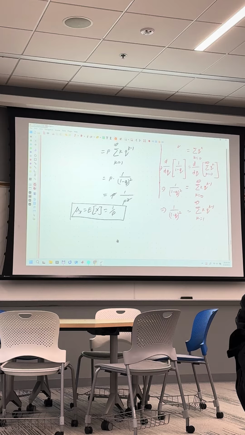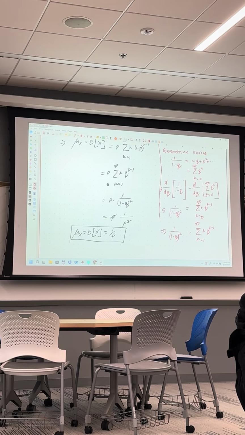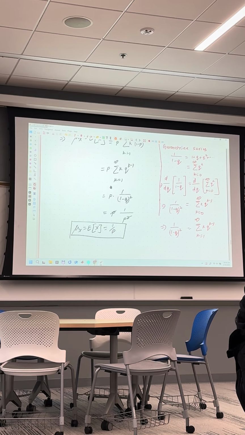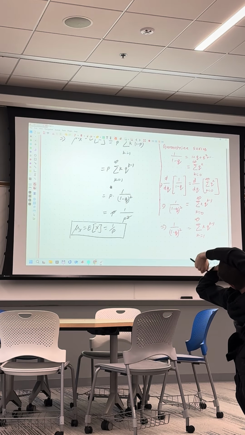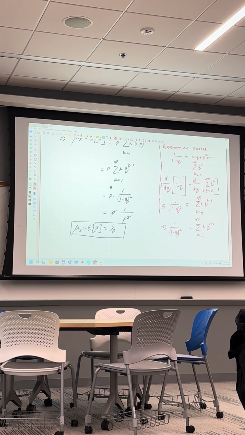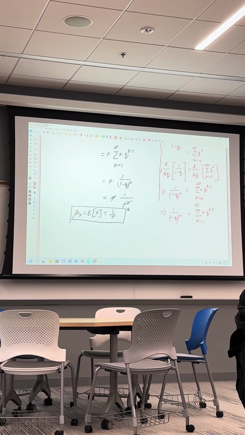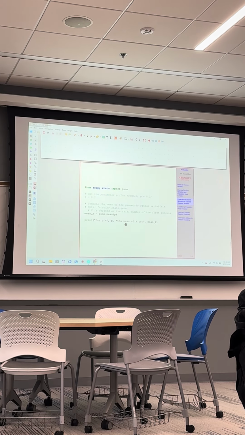You can read this as a formula, guys. If I ask you to derive, most likely I will give you some parameters, okay? If I ask you to derive, then derive, but if I don't ask you to derive, you can directly use this formula and solve the problem. As long as you know how we came up with the mean of a geometric random variable, that's fine. If you identify that it's a geometric random variable, you can simply write the mean of the geometric variable. All right.